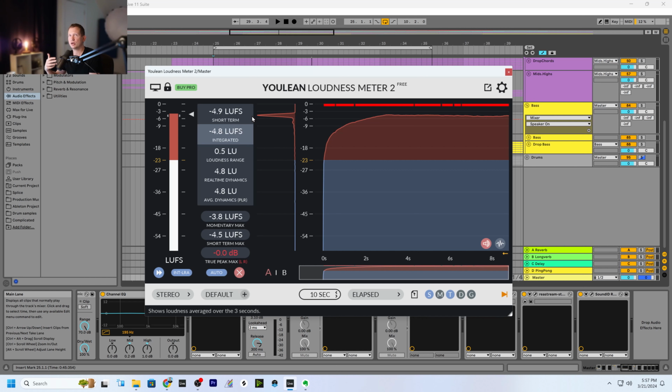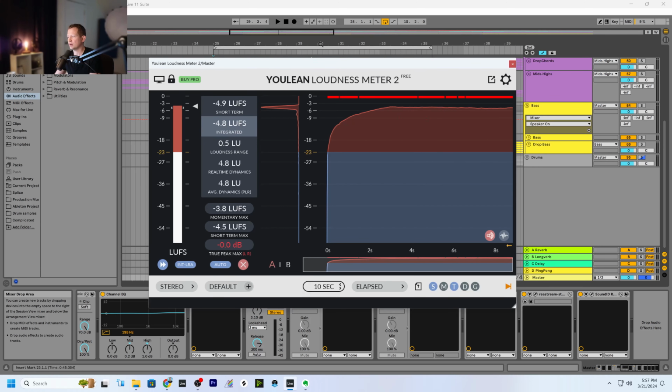If you buy a limiter like Pro L2, it's going to have LUFS in there as well. But if you don't have it, and if you plan to get it later on, in the meantime you can download Youlean loudness meter and check your loudness on the master channel. It's really great, and it's free. So there you go. On to the next plugin.